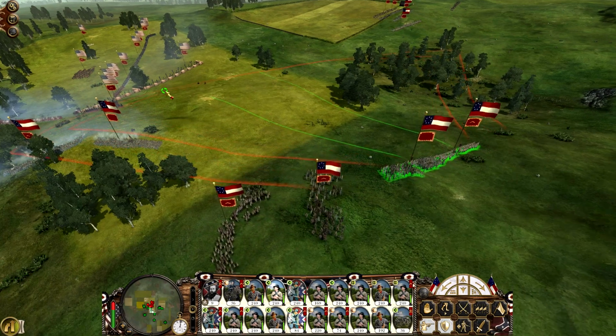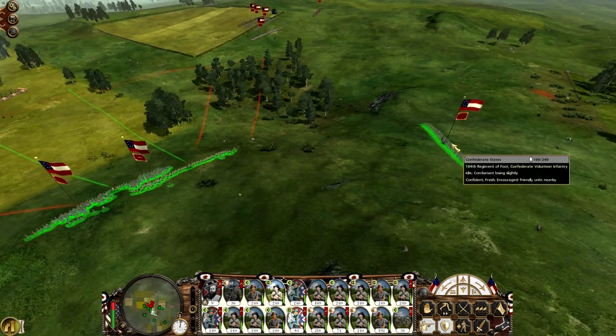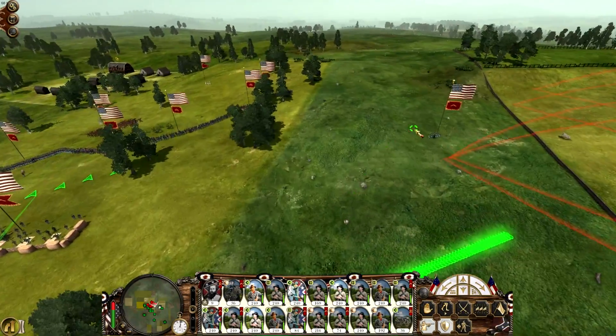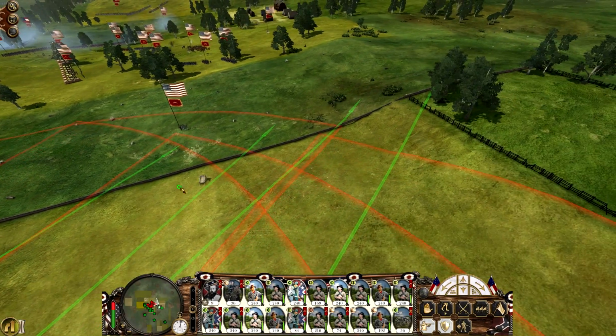I want you lined up in front of these cannons, actually. Let's get danger close here. Right flank. Time to fill things in. Let's actually use this wall, too.